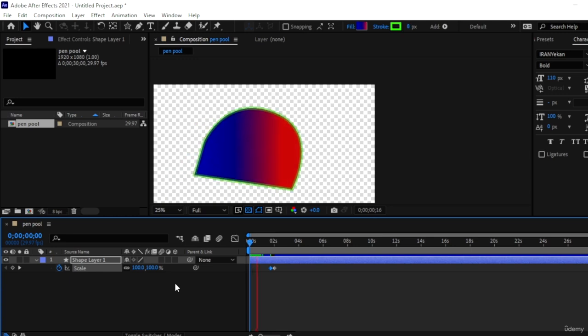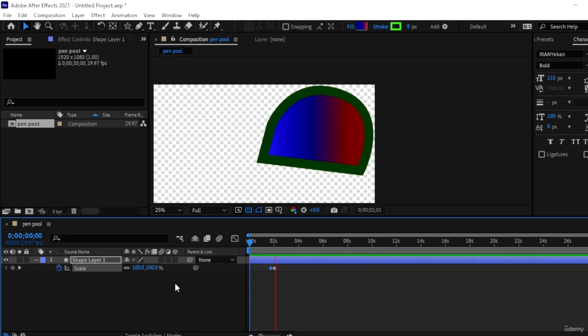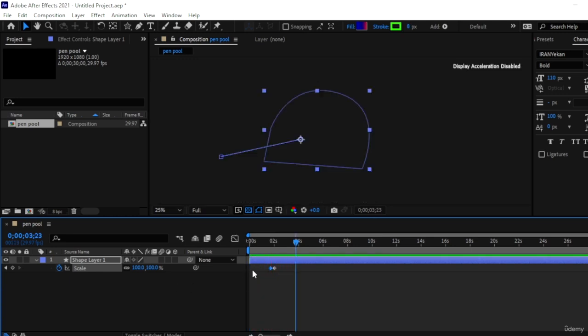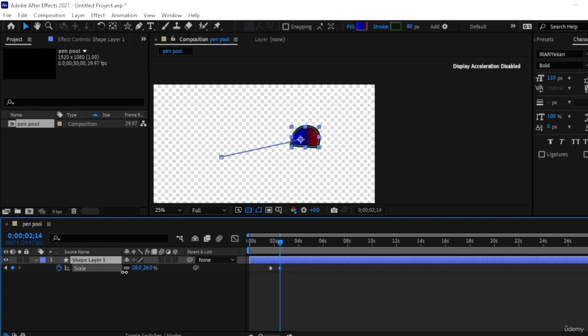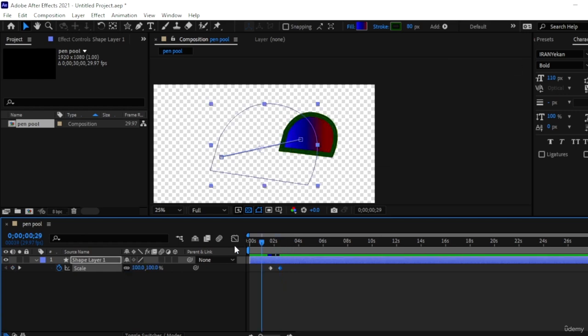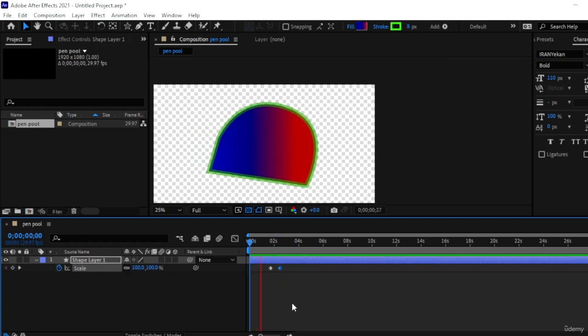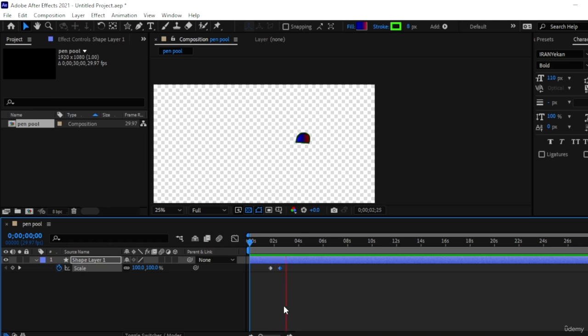Once we play, it's going to be the same size, and then it's suddenly going to become smaller. Let's do that again. I'm going to come here, make it smaller. Alright, let's go back. And now it's becoming smaller.